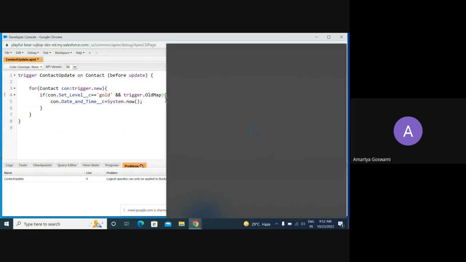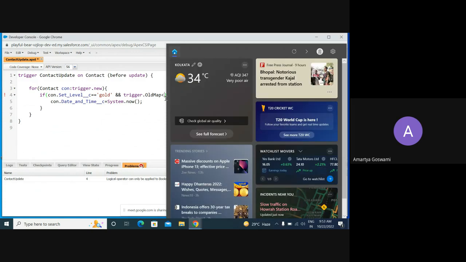What is that key? That is the ID, and it is your current contact ID.